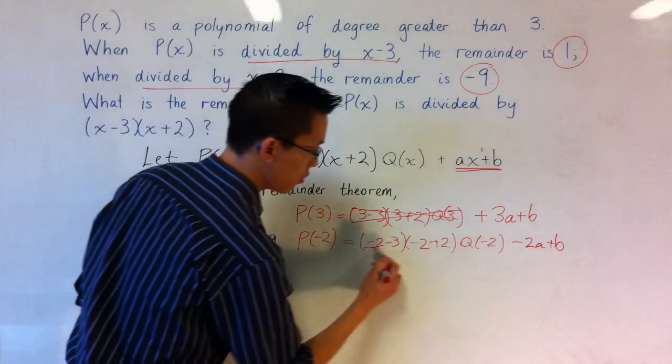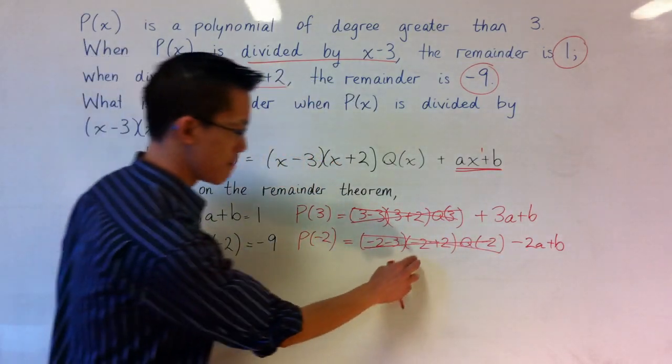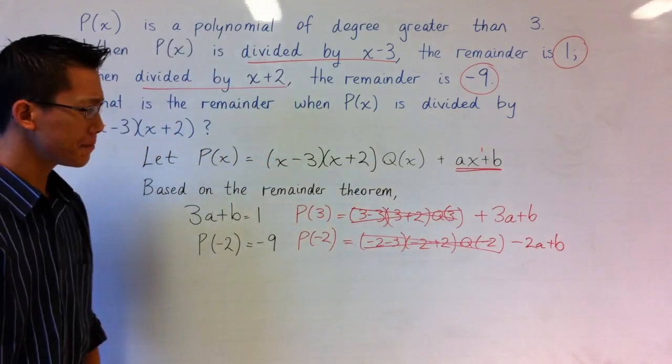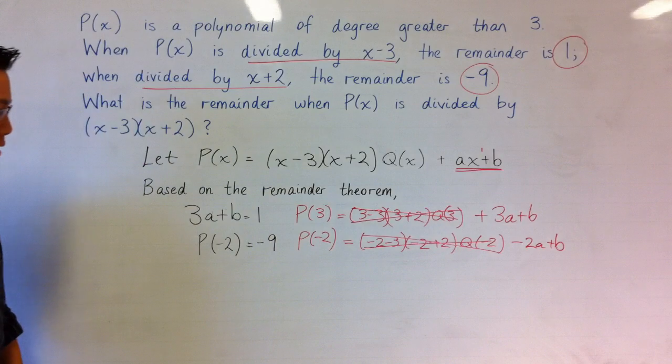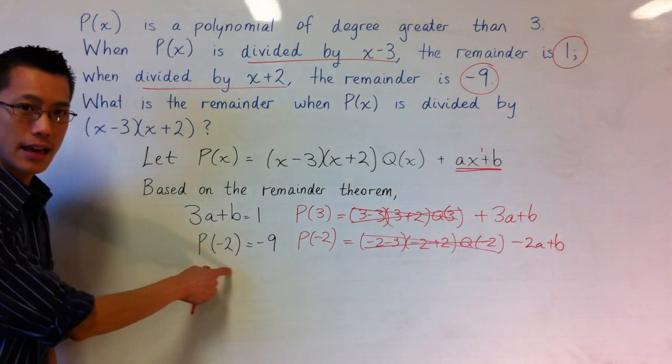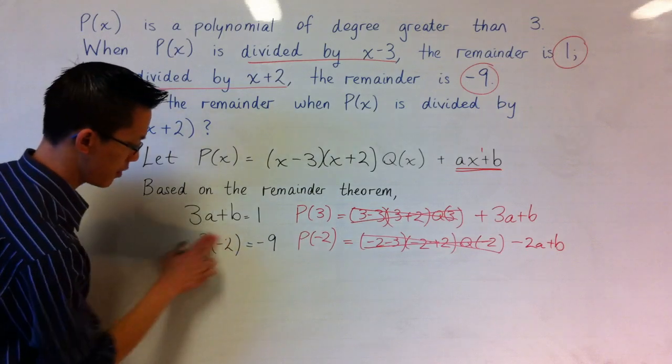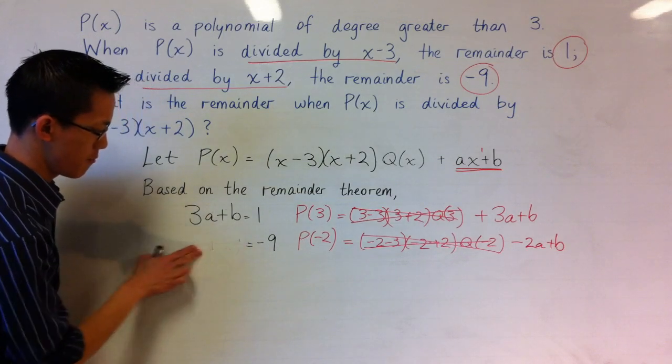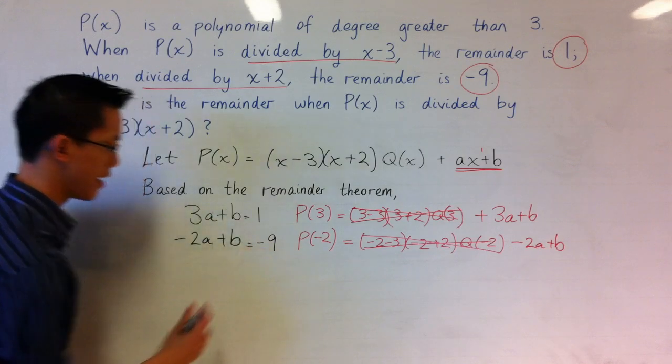Now just like before, this whole series of terms vanishes because minus 2 plus 2 is equal to zero. So now I've got -2a plus b on the end here, which I can replace on this left-hand side just like I did with that first line. So let's get rid of this and place our -2a plus b.